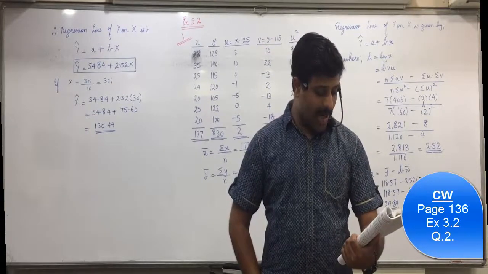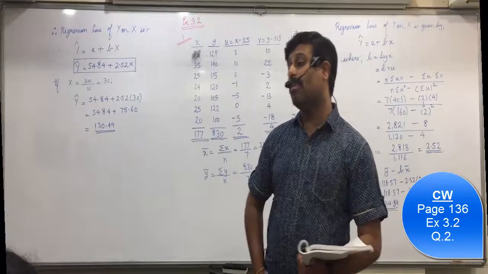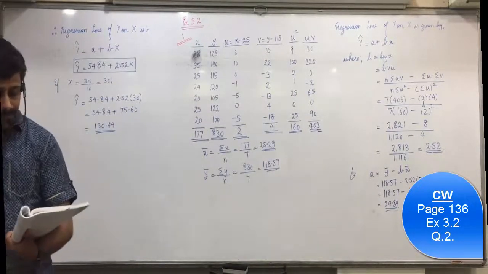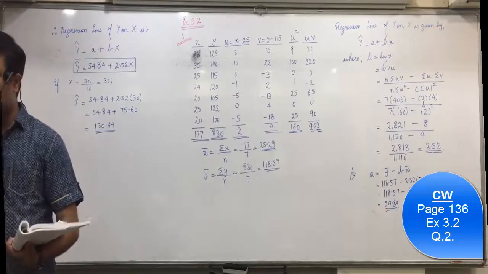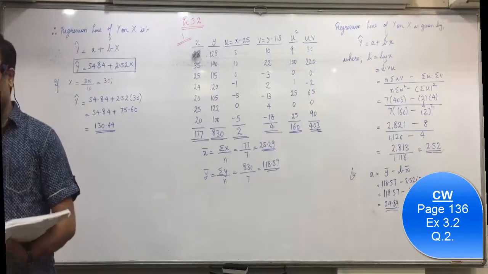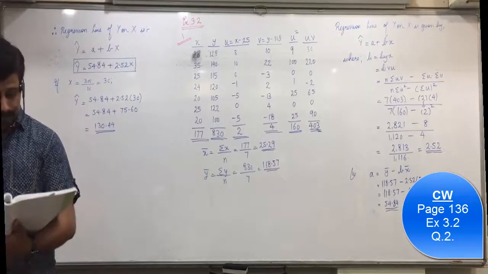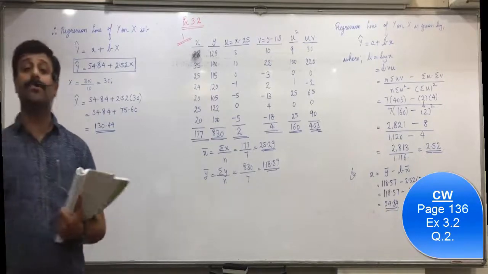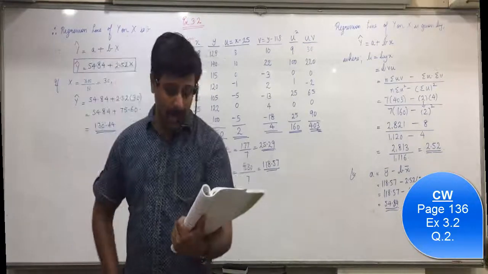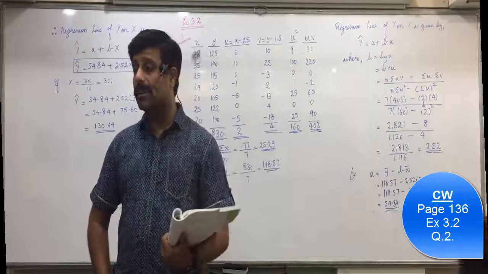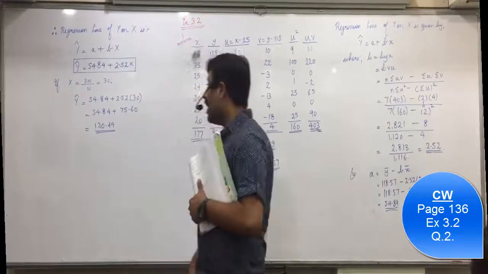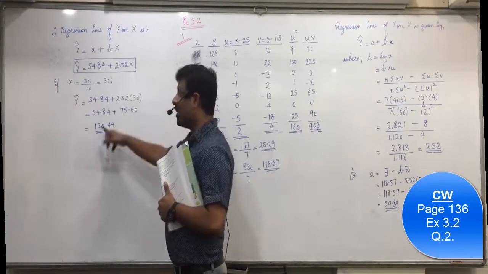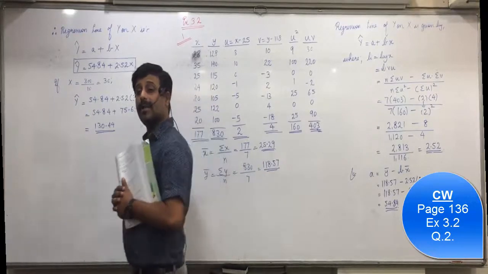From the following information of 8 pairs of father and adult sons. Now below that, look at the values of x. Is there any common factor in x? No. Is there any common factor in y? No. So here also we are going to change only the origin. I'll discuss u and v and you'll solve the question on your own. Estimate the height of son. Mark it as y cap. Father's height is x equals 170. Means after obtaining the regression line of y on x, you will substitute 170 and obtain the value of y cap. Is everyone clear with that?